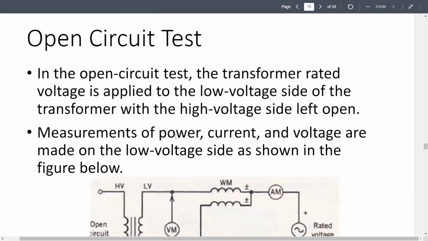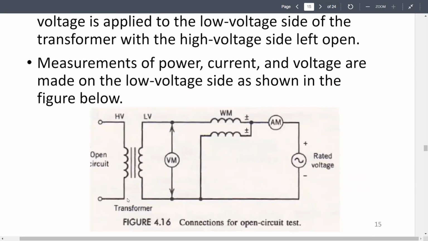Anyway, let's talk about the open circuit test. Say, for example, this is the transformer that we are going to use. If we choose to use the low voltage side as the primary, we need to supply voltage to the low voltage side, and the high voltage side will be open. In our experiment, we are going to test both sides. We are going to supply to the low voltage side, and we are going to supply to the high voltage side, and the other side will be left open. While doing that, we'll measure the input power, input voltage, and input current.